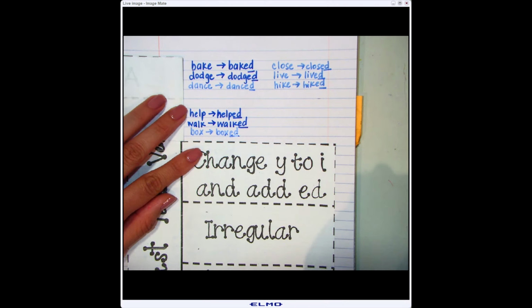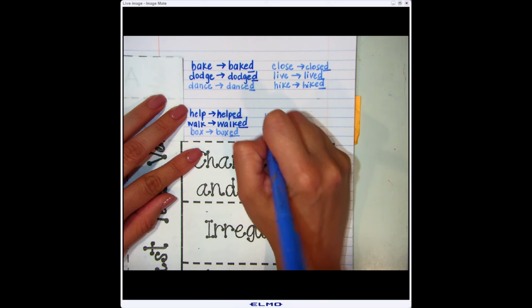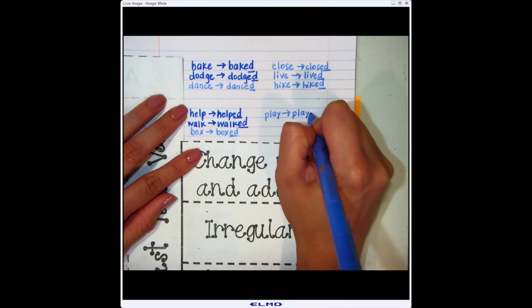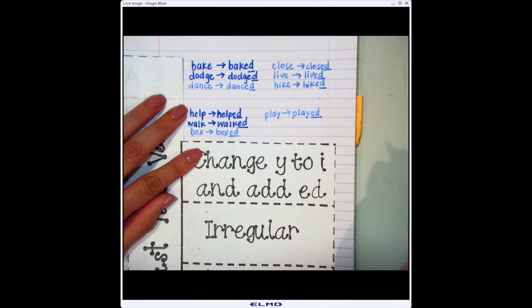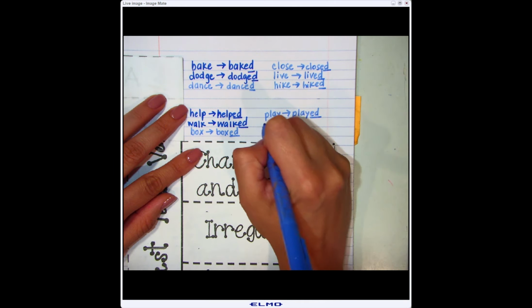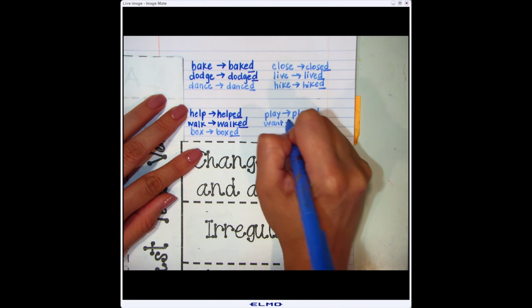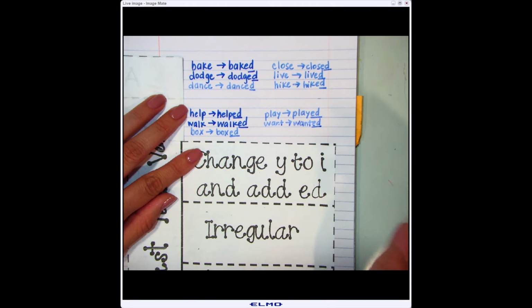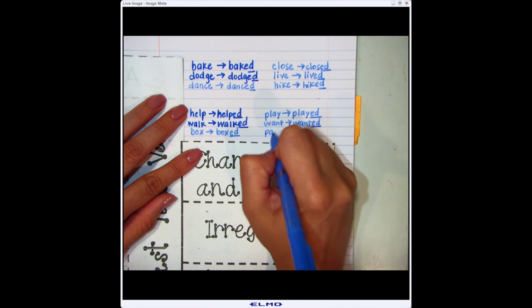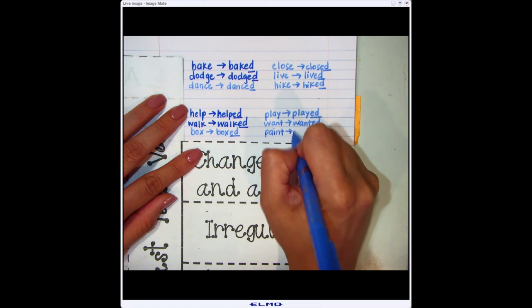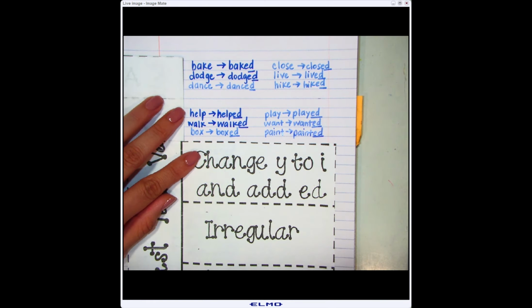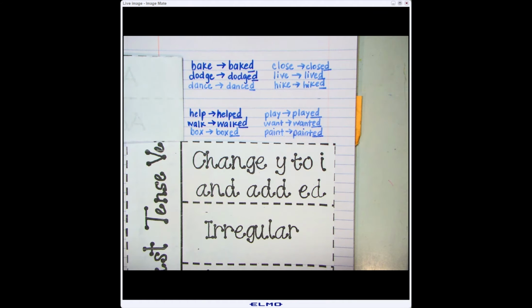We just add ed. Another example, play. To make it past tense, we add ed. We played soccer all afternoon. Want, we add ed. To make it past tense, I wanted to buy those shoes. And the word paint, we add ed to make it past tense. We painted our house another color. Again, if you need more time, press pause and then press play when you're ready to move on.